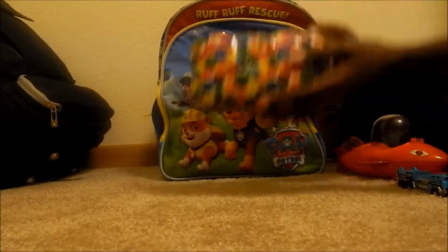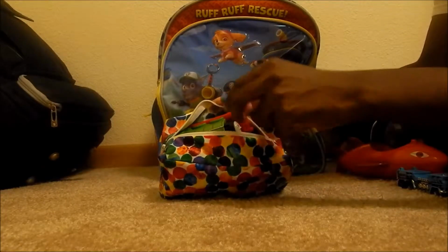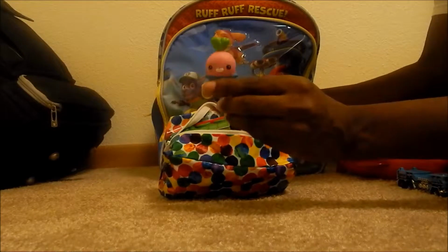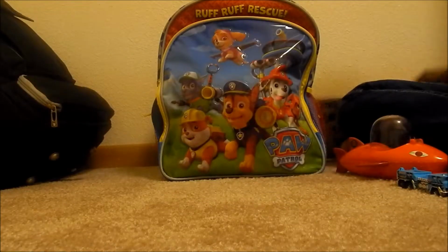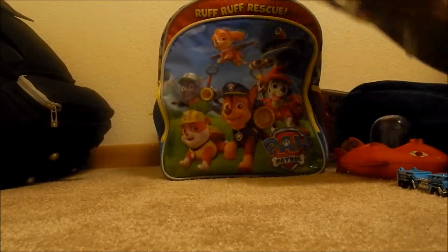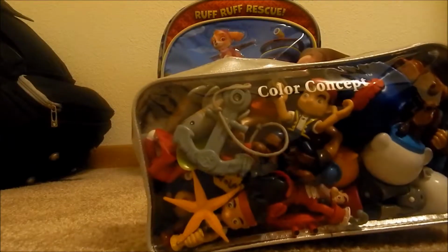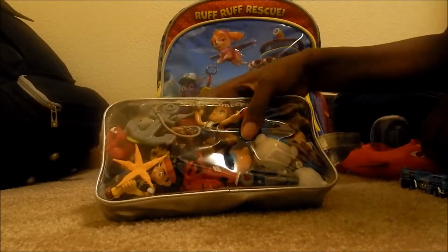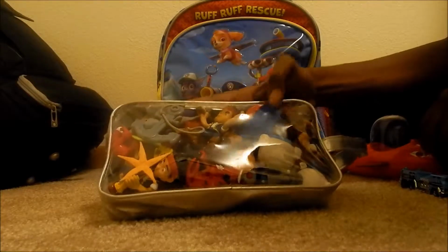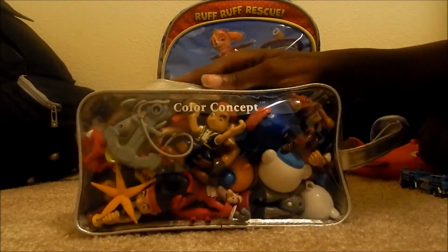And then in this bag right here are trains and cars and the little vegetables. So yeah, that's what's in there. And then he has this pouch, and this just has all his figurines in it. You can see Captain Barnacles, Jake, Quasi's in there, some starfish, all those are in here. Captain Hook, Mike the Knight, his horse, Izzy. That's all that's in there.